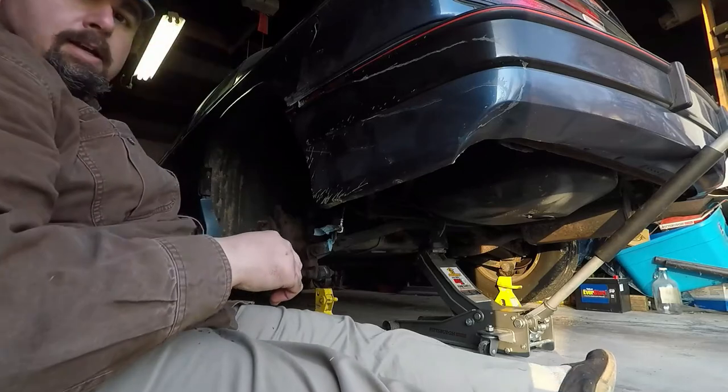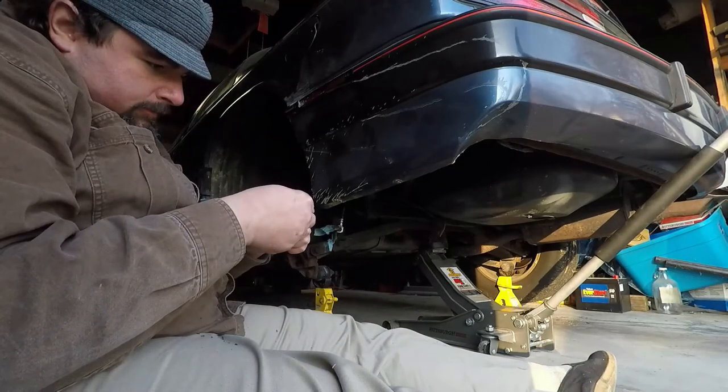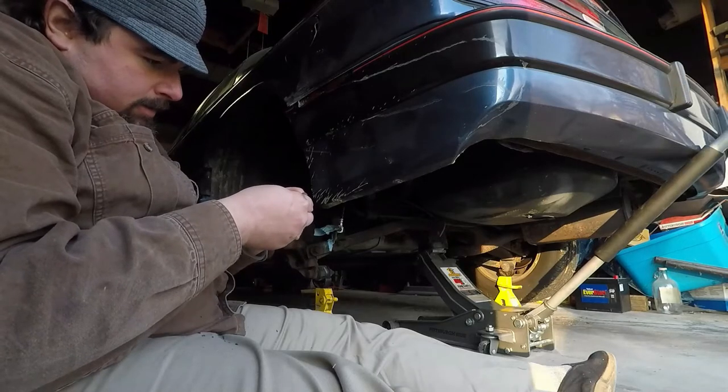I said nothing exciting. Well, that's what we do on this show. We beat and reuse parts that shouldn't be beaten and reused, and make them work. Well, these bolts are still in good shape.